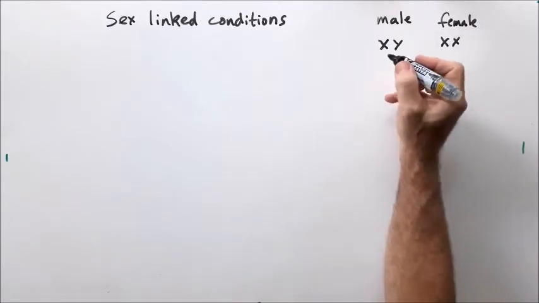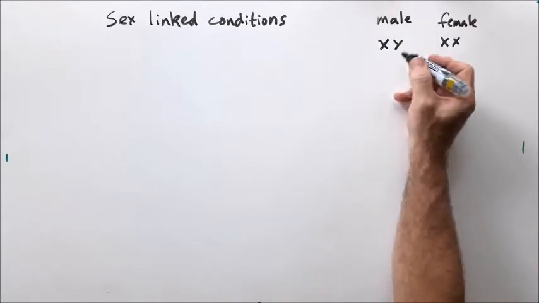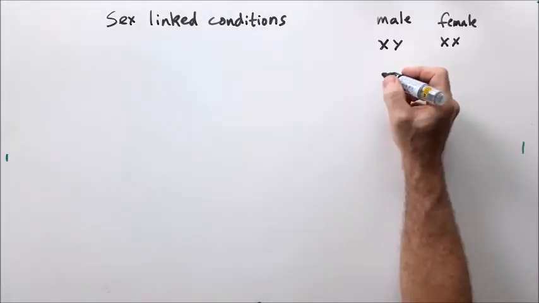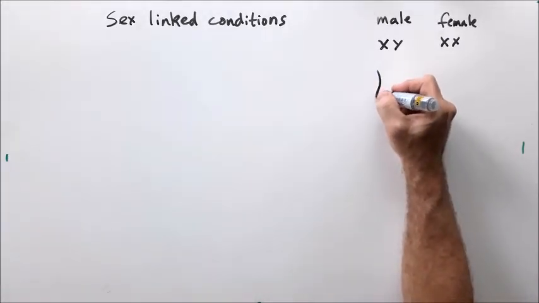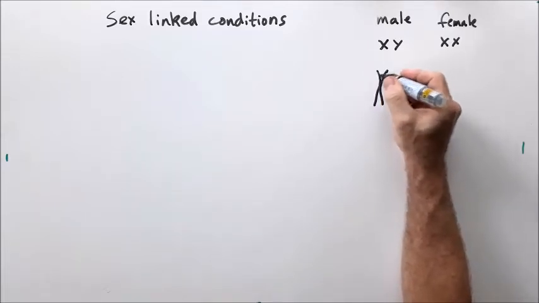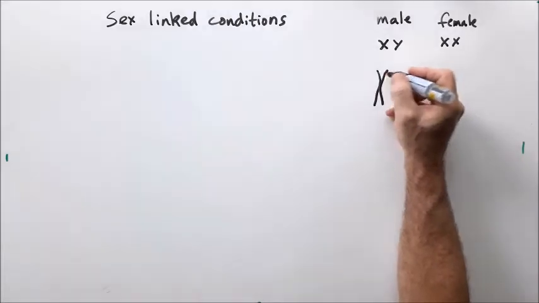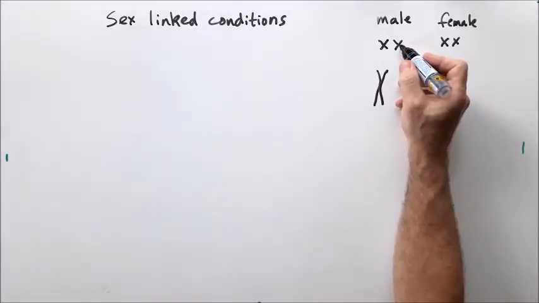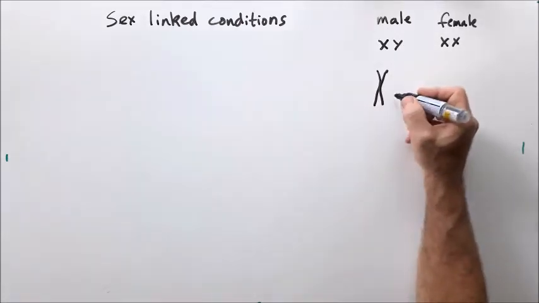Now let's take a look at the actual chromosomes of a male. Maybe this is in prophase 1 of meiosis. The chromosomes would look something like this. There's a chromosome. Remember, each chromosome is made up of two identical DNA strands. We call those chromatids. The homologous partner chromosome for the X on the male is a Y chromosome.